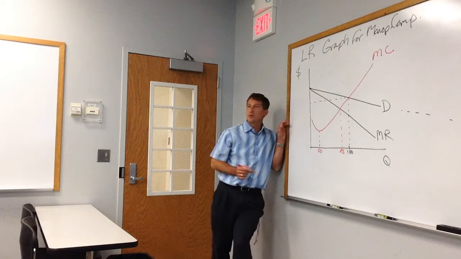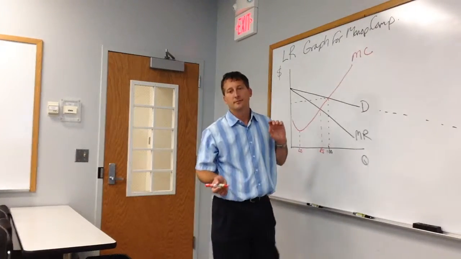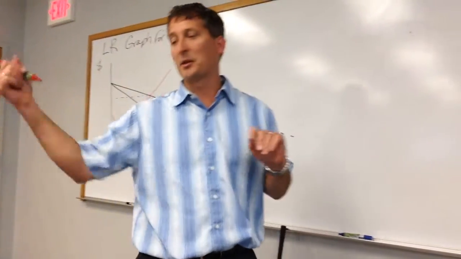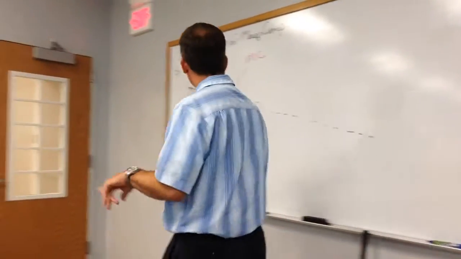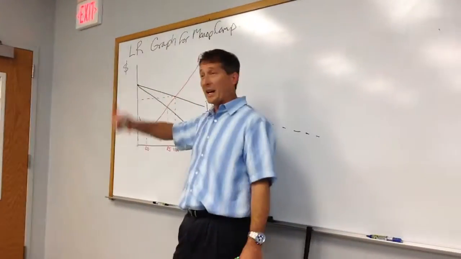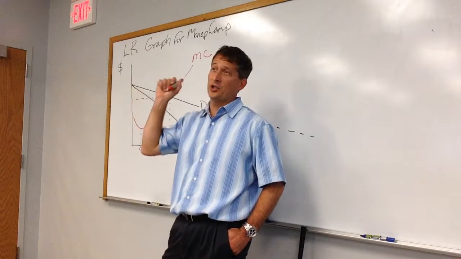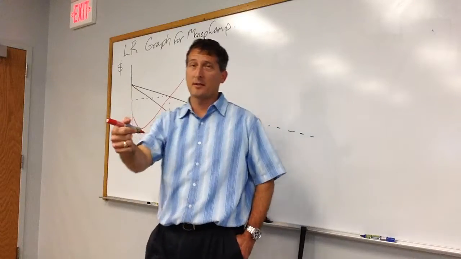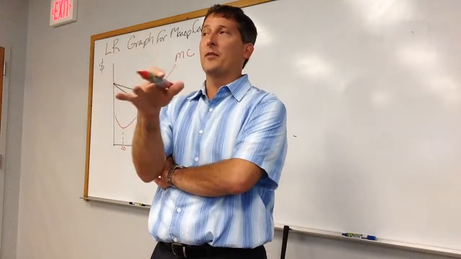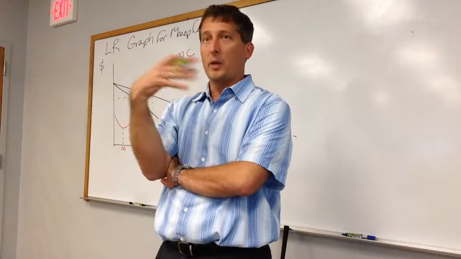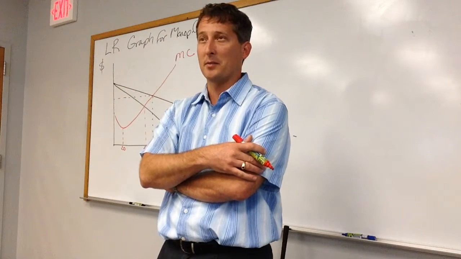Which quantity should the firm produce? 85. Why? The last unit produced costs matches the revenue generated by it. Holy grail of business, all that stuff. As long as price is greater than what? Average variable costs, not total costs, but variable costs. As long as price is greater than average variable cost, then we should produce the quantity where marginal revenue equals marginal cost, right?